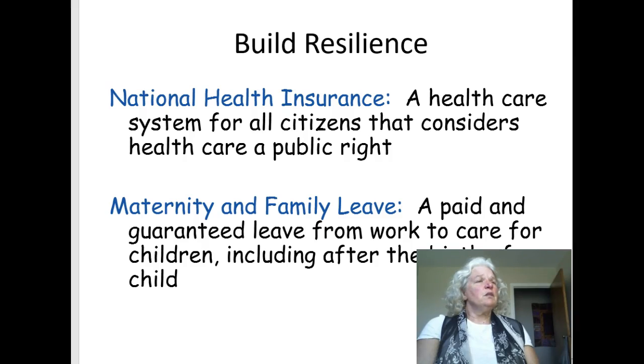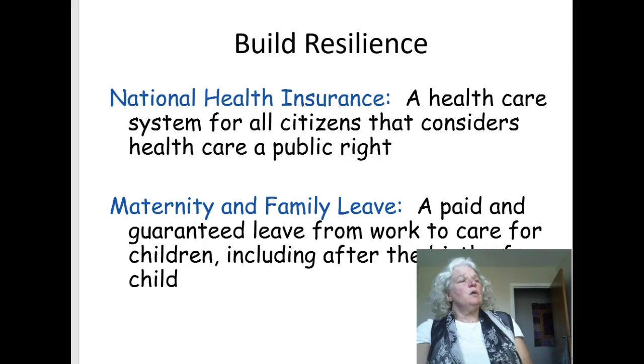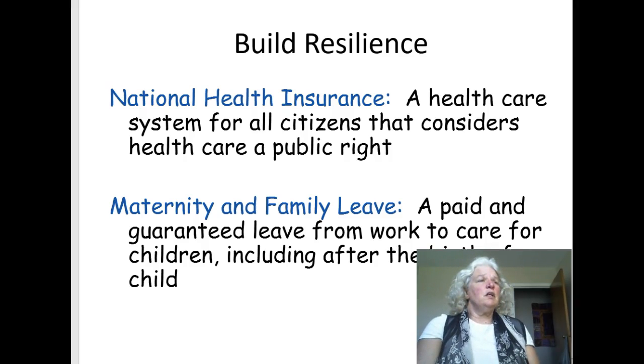Other things that build resilience in a family are maternity and family leave with paid guaranteed work so that they can take care of their child at home. In the United States, we have no guaranteed maternity leave. Most employers will give you time off based on what the doctor says for a vaginal birth, about 4 weeks, and that would be taken out of your sick time. A cesarean birth, 6 weeks, even less in this day and age.